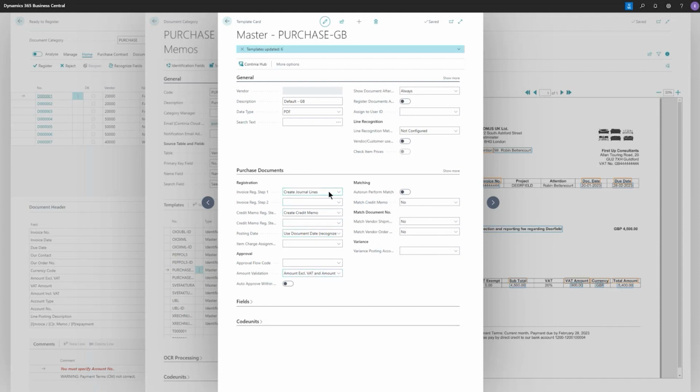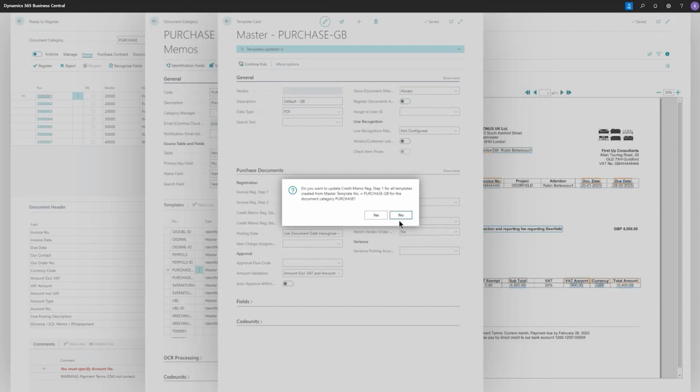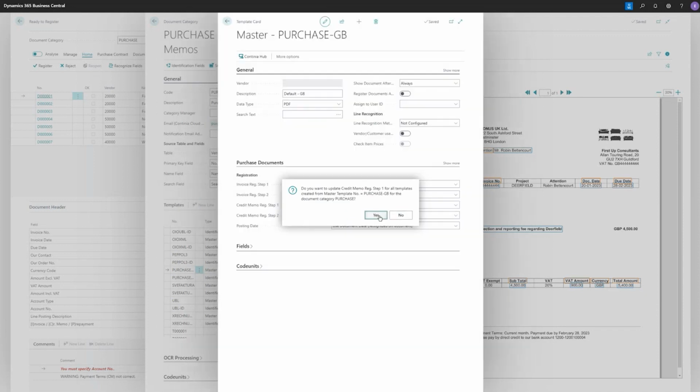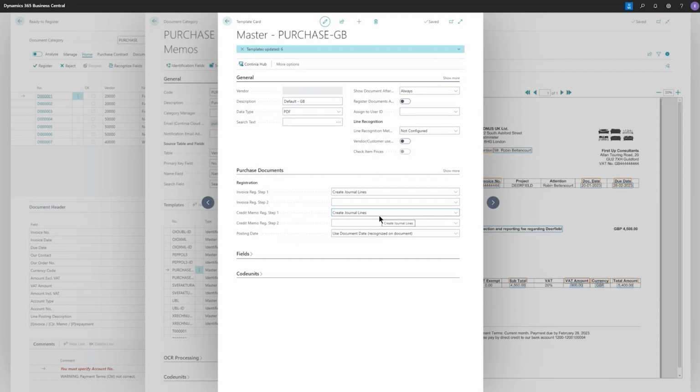But as soon as I update both registration step 1 to journal, please pay attention to all the settings that we have here. Let's just change this also. Then you'll see that the purchase document fast tab has a minimized amount of fields. We hide all the fields that are not relevant. We cannot do auto matching in a journal, in this purchase or general journal. Therefore, the matching part has been hidden, and also the approval part is removed from this screen.